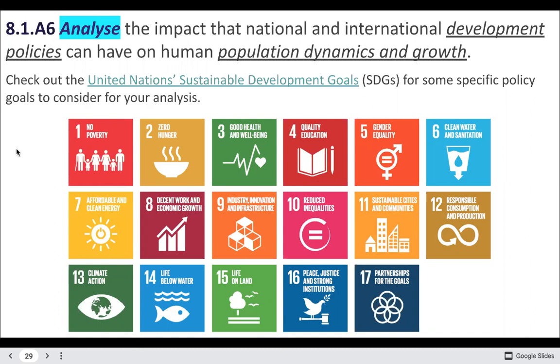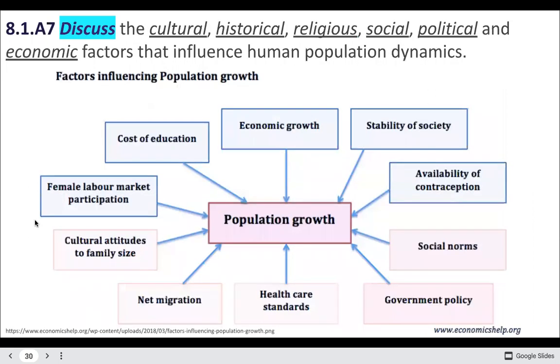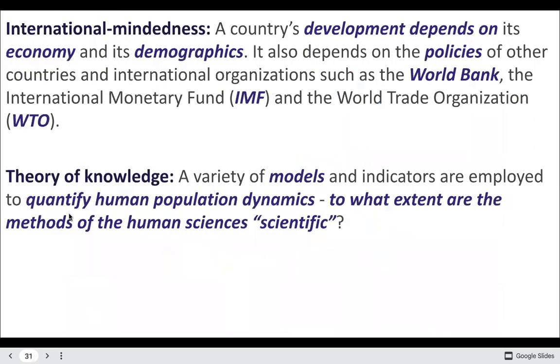Oh, hey, look, it's the Sustainable Development Goals that Caroline is always talking about that we really try to focus on at our school. And you'll probably notice a lot of connections to ESS in here, right? I got some topic 5 stuff. We got some topic 4 stuff. We got some topic 2 and 3. Really great stuff. There should be energy, right? Yep, here's topic 7, energy. Probably something about good air, maybe somewhere. Cool. And then discuss cultural, historical, religious, social, political, economic factors that influence the changing population sizes.